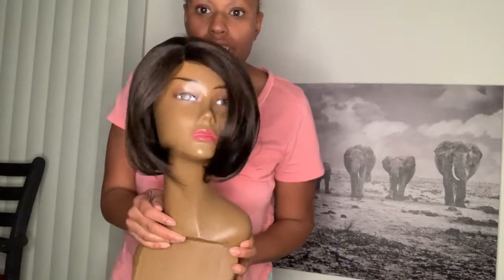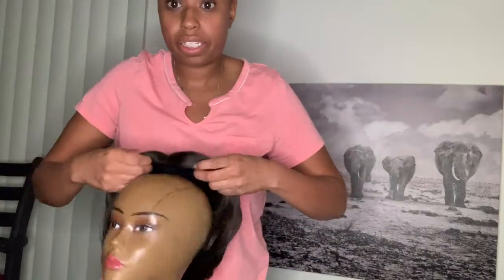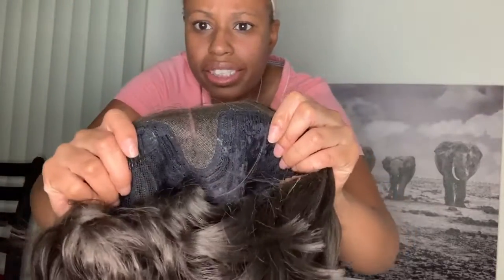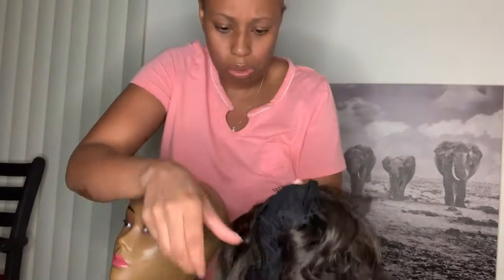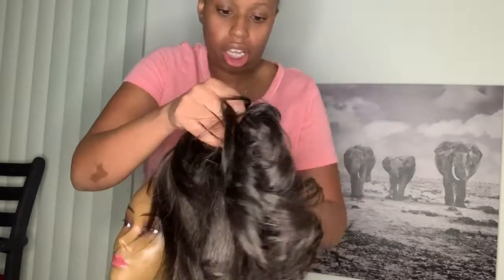I have this lighting that I just love — it makes my videos look much better and clearer. I'm going to take the wig off the wig head so you can see it. It's very bouncy. Let me show you the inside: it's a side part wig, the lace is very little, not much parting space. You've got two combs in the front and one comb in the back, and you have the adjustable straps.